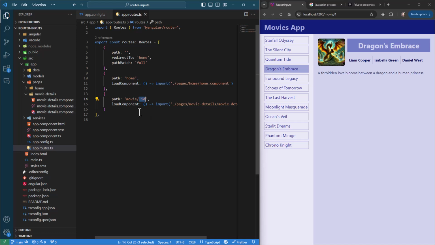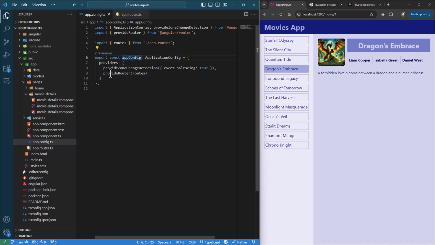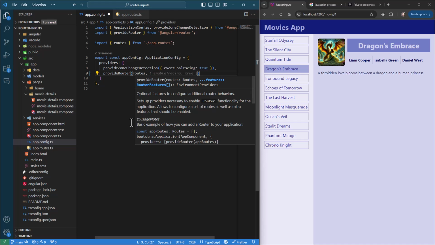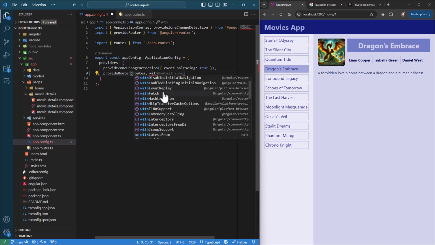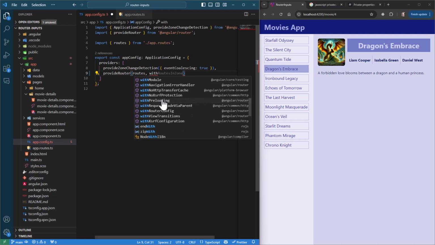To enable this feature, if we look at the provideRouter function, which configures the dependency injection for the router, we can see that it receives an optional list of router features. Each feature is provided by a function that starts with the word "with". If you write "with", you will receive a pretty big list of extension functions.